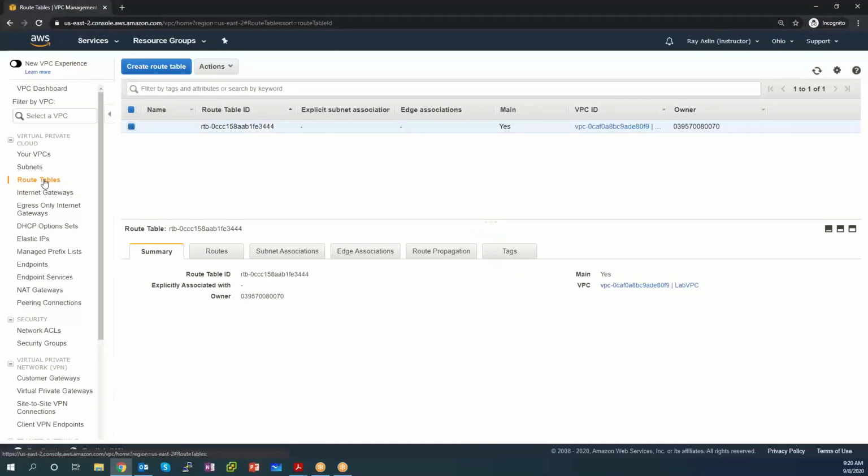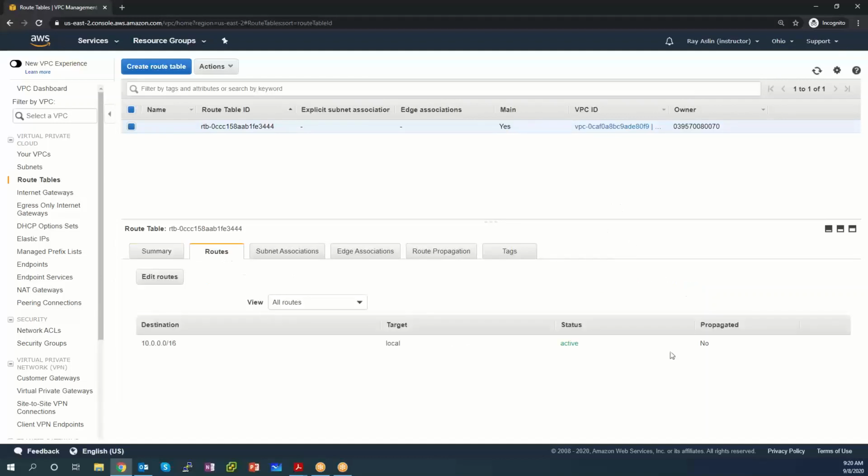First thing that you need to understand about routing tables is every VPC already has a routing table by default. It's called the main routing table for that VPC. And if I click here, I see there's a routing table that has no name. It does have a routing table identifier, and it says main yes. That routing table for that VPC only really has one routing table entry.